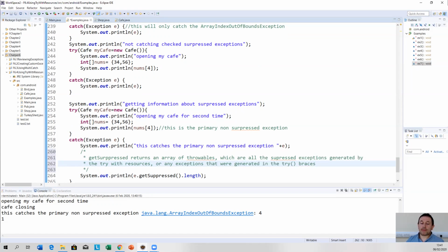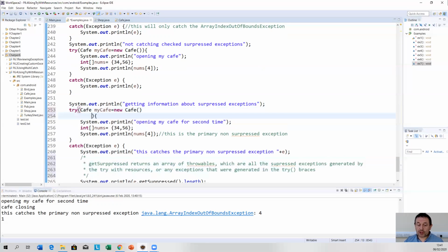So the cafe does generate an exception. This generates a checked exception, a checked IO exception, probably a FileNotFoundException.